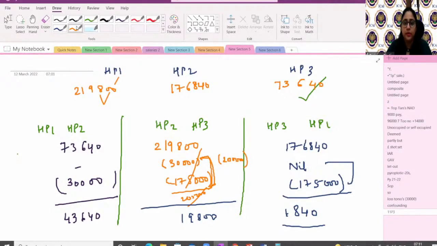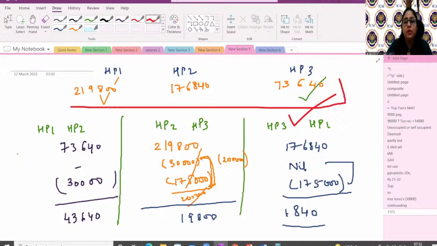Now, as a taxpayer, which is the best case scenario for you, where you have minimum income to offer to the government, right? That is your best case scenario. So, which scenario will you pick? Obviously, this one where you are considering house property 2 as a let-out property and house property 1 as deemed let-out, and 3 as self-occupied. Your question never ends with taking it as, okay, let's consider this as deemed let-out because it has the least income.